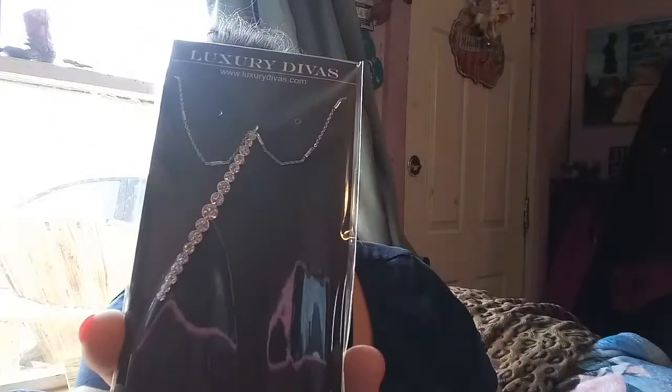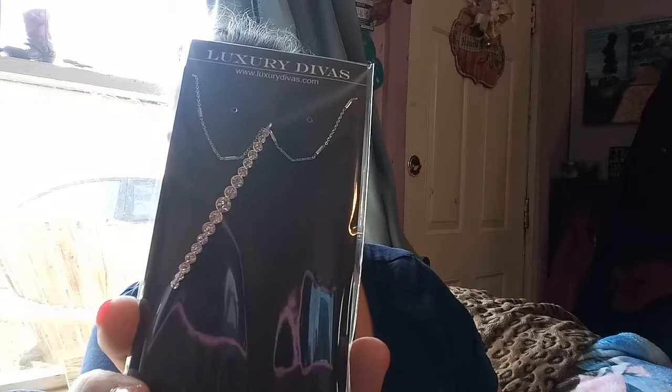This necklace is really pretty. I think I have a pair of earrings something like that from Mint Mango. It's not very long though — I have some other ones. If it was gold it would go with these really long gold ones I have. I got something similar on my trip at TJ Maxx for $12.99 — I think it's a little bee, they are so cute. This necklace is pretty.